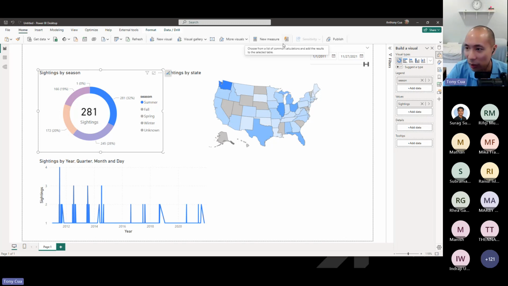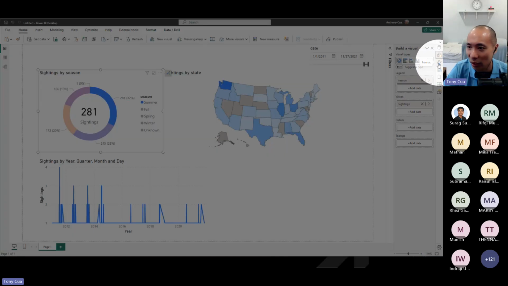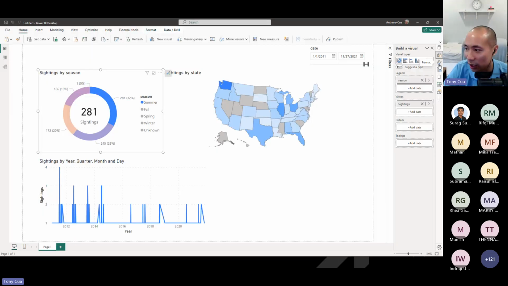Where can I find the format button? You just click on the format button here on the pane side. It's the one with the paintbrush. Can you also add how to convert sum to average? When I'm adding a number data, it's automatically adding it and I want average info.